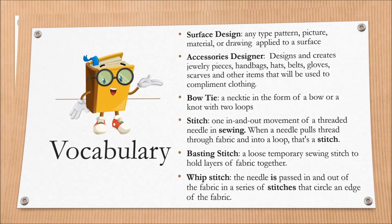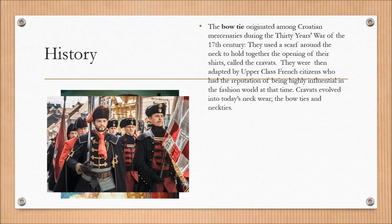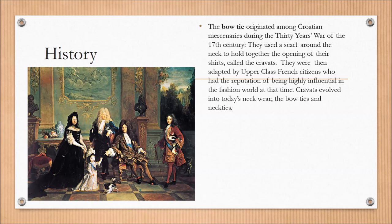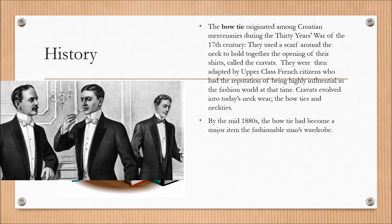So let's go to our history. The bow tie originated around Croatian mercenaries or soldiers during the 30 Years' War of the 17th century. They used a scarf around the neck to hold together the opening of their shirts. Upper-class French citizens adopted the look, and they turned into today's neckwear, which is the bow tie and necktie. By the mid-1880s, the bow tie had become a major staple in a fashionable man's wardrobe.